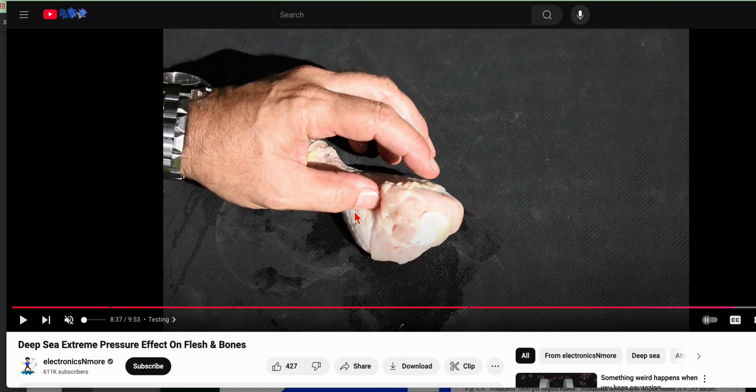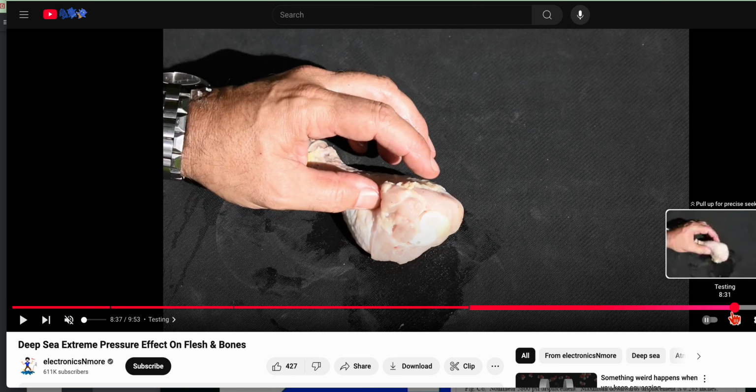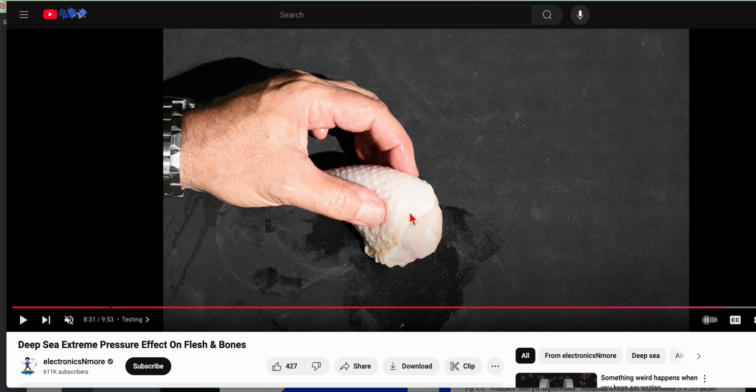I want you now to think of that chicken skin as the Rhino liner. Remember, we theorized, and I theorized that Rhino liner could allow water to come under and it could peel it off. No, that's chicken skin. I've peeled off chicken skin with my bare hands. And I didn't use 2,300 pounds of force or 2,000 pounds of force. I just peeled it off.